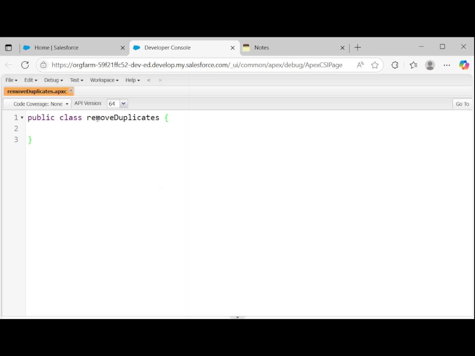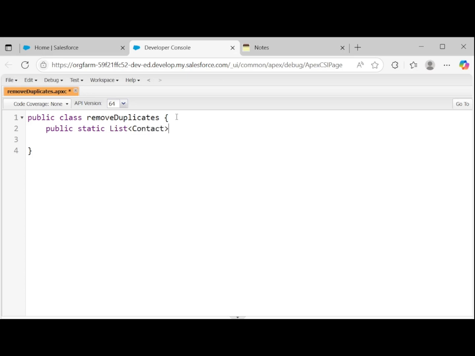This class, okay, and then now we could create a method to make it public, static, and it will be of list type contact.